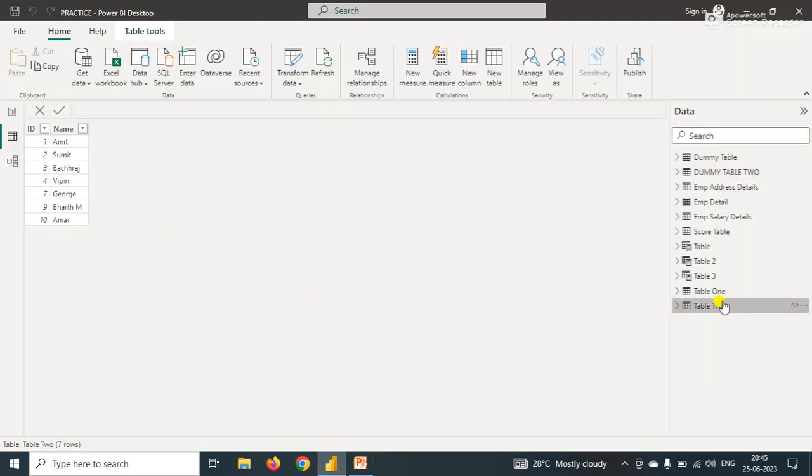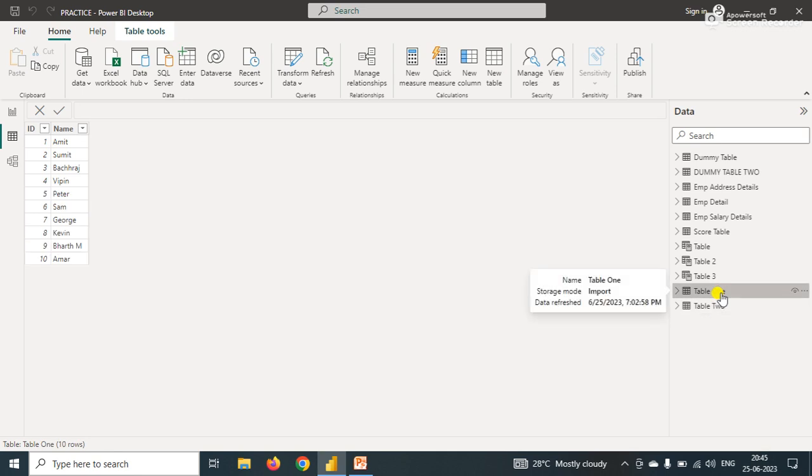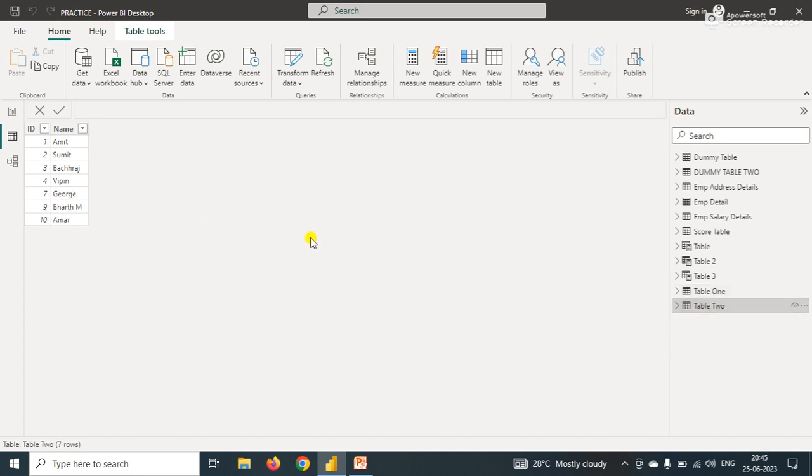So let's say here I have a table 1, and in the table 1 I have 2 columns, that is ID and name, right? And in the table 2 I also have 2 columns, that is ID and name. So what I want is just the unmatched data. All right, means here we have IDs from 1 to 10, and as you can see, here some IDs are missed, which are not in table 2, right?